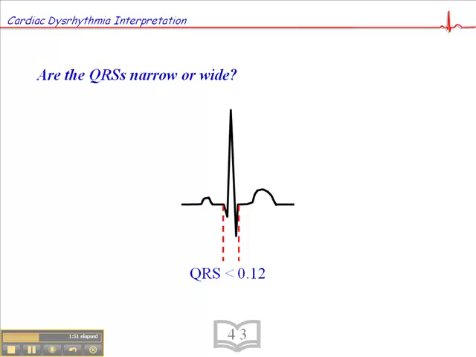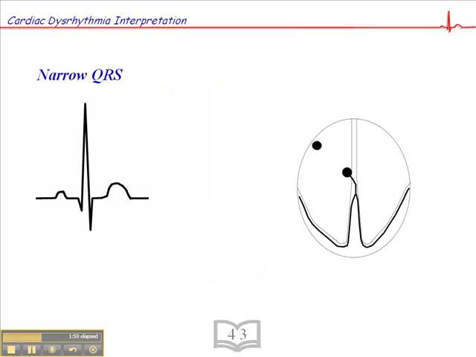There are various reasons why a QRS might be wide, and we'll talk about that. But a normal narrow QRS is less than 0.12 second. There's only one possible way that a QRS can be narrow, and that's if the impulse travels down the bundle of His and down both bundle branches - the right and left bundle branches - simultaneously.